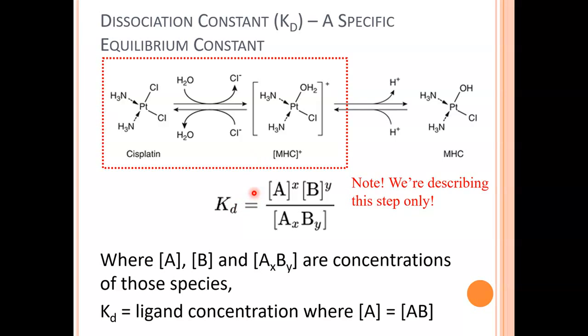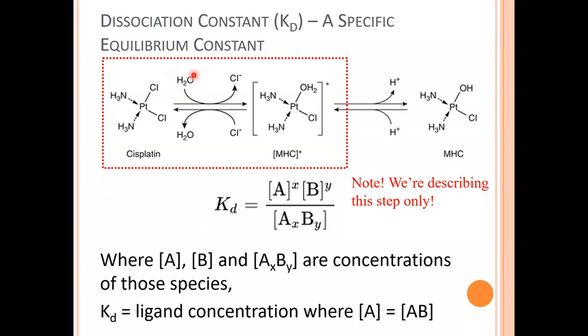what's the amount of dissociation that we see when the concentration of these components is changed. So we have a concentration of cisplatin, we have a concentration of water, I guess in this case, and then we are forming, when we combine them together, we knock off the chloride, we get a concentration of our product at the end. So the dissociation constant equals the ligand concentration, and here the ligand is water.